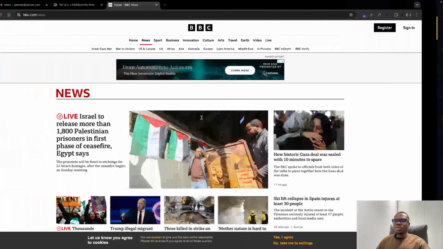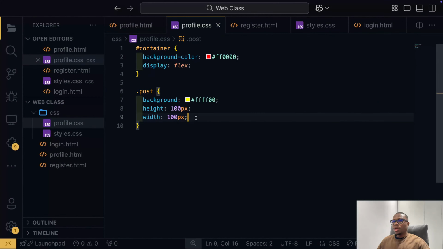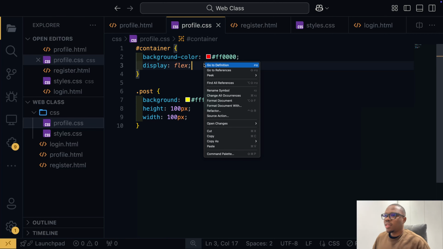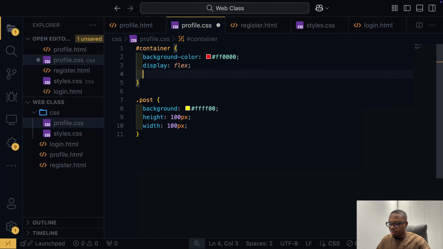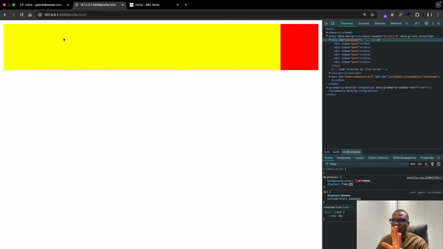Back to our posts: we have all the posts rendered horizontally, right? There's a property called gap. You can see all the divs, all the yellow posts, are joined with each other, right?